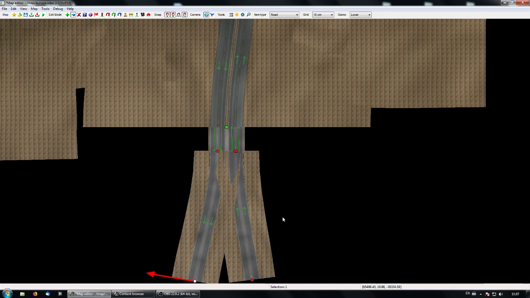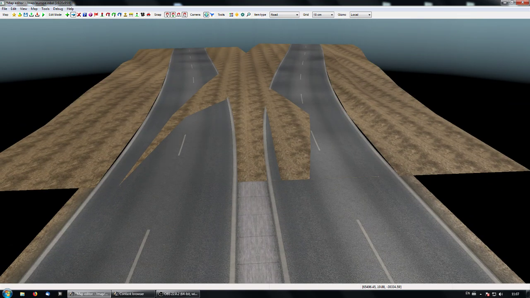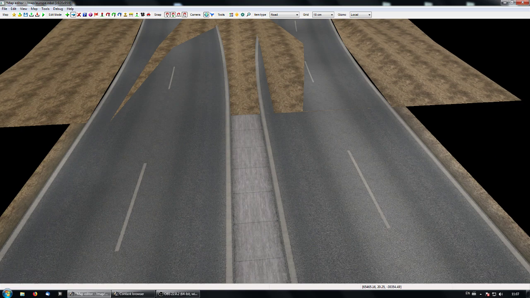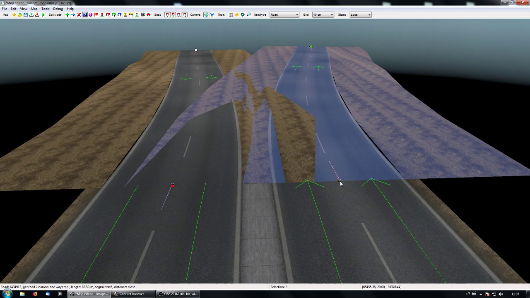If you have this situation here, as you see, the land is overlapping, so we are gonna select both of these, and you see here how the road has a gap.